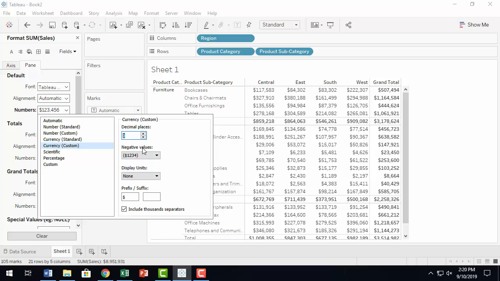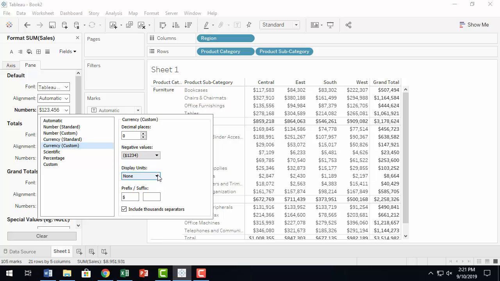And if you don't care about the last 3 digits, then you can change the display units, and also how the negative values are represented. You want the accounting type, or you want a negative sign in front. These are the options you have.